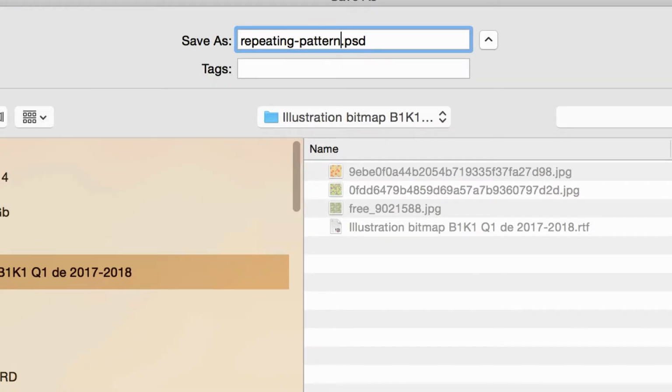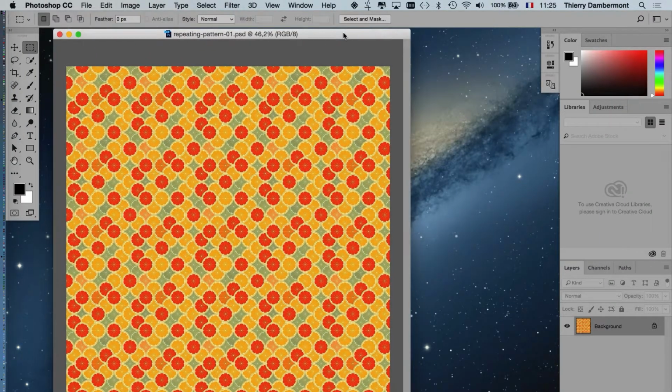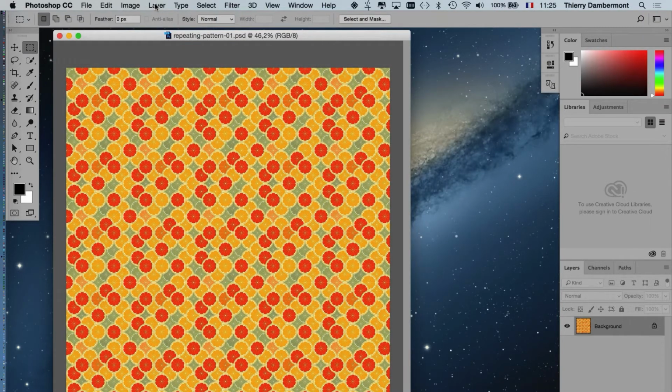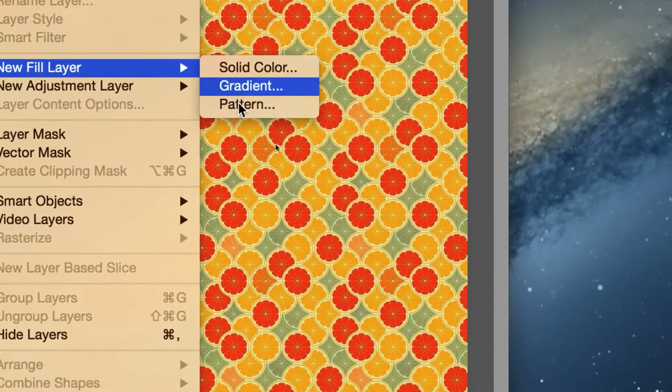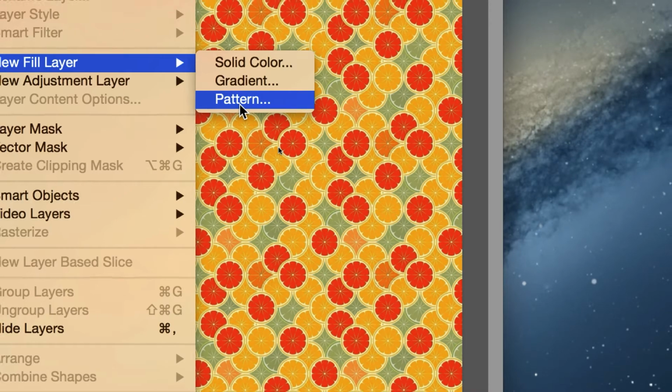Name it as you wish. Okay, for those of you who already know a little bit about Photoshop, there's a feature named New Fill Layer Pattern, but for what we'll do, it's not really good. So don't use the fill layers.